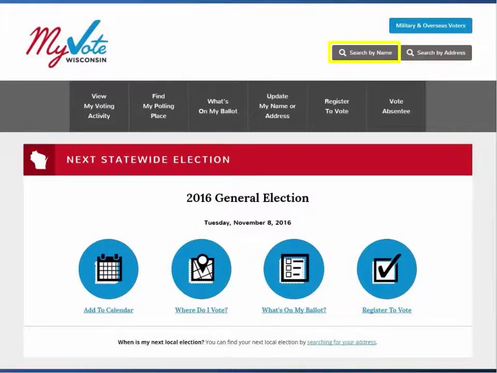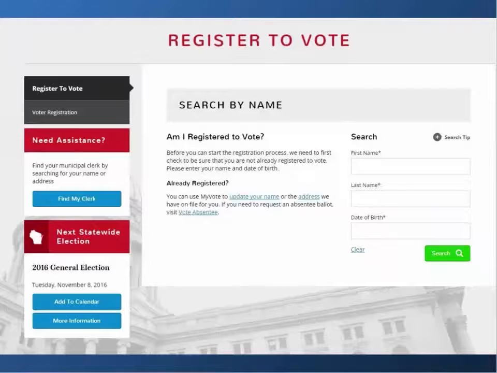And you can register by way of the Search by Name button that you find at the top of the page. The Register to Vote buttons in the banner and the round button at the bottom of the page will both act in exactly the same way. When you click either of these buttons, a page is open to begin the registration process.